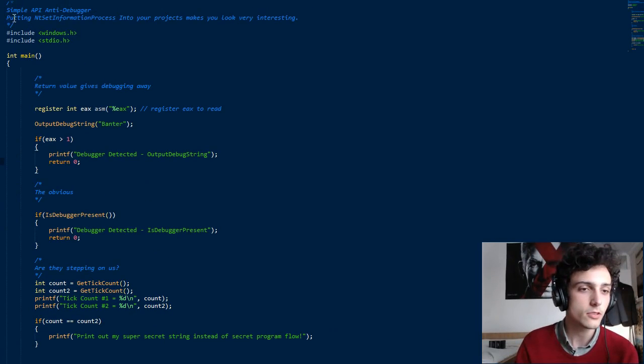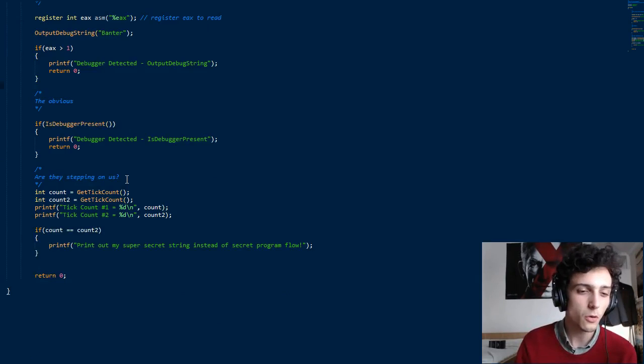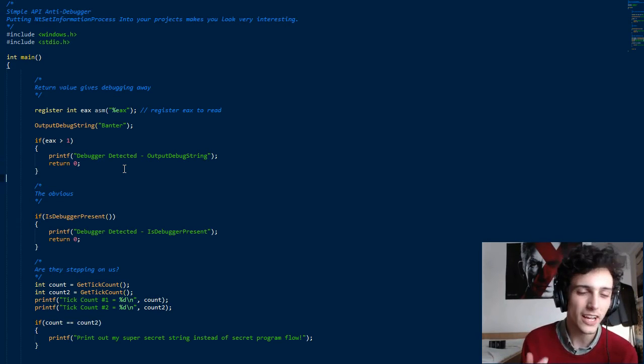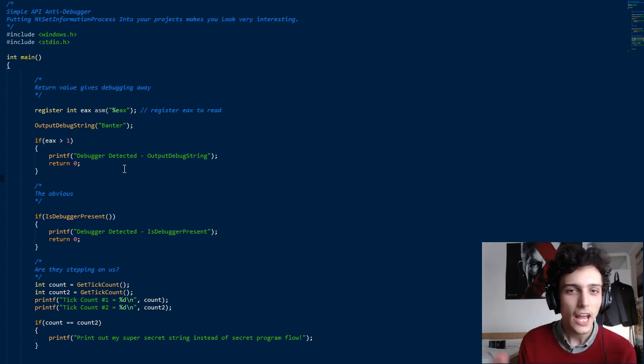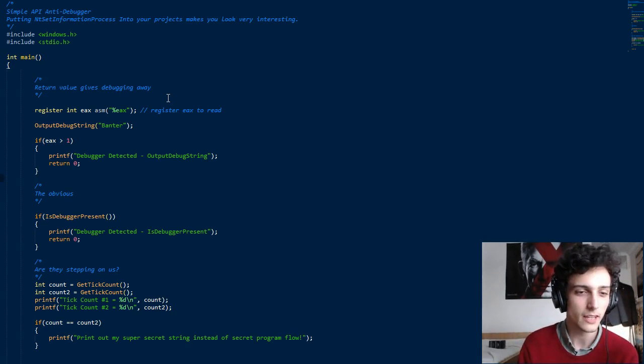Basically, I just wanted to do this top bit here. I thought about putting anti set information process and anti query information, and to be honest, I think a lot of that is really noisy. If you debug that as a reverse engineer, IsDebuggerPresent isn't the most hidden away API. It's a pretty obvious thing what it's about to do. But whenever you include anti set information process, it's like, oh, there's some anti-debugging. So I seemed to just leave that for now. But yeah, it's a bit oversimplified.